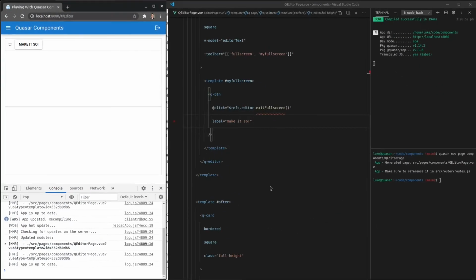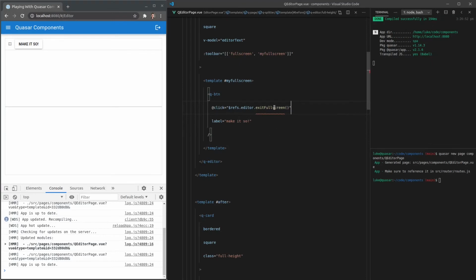So if I come back here, we can say refs editor run command. In fact, here's a really cool example of where you might use this. You might want to say, for example, select all. So make it so should now select everything. So select me. Let's see if that worked. Yep, cool. So what you could do is you could say select all and then copy that. So how about this?